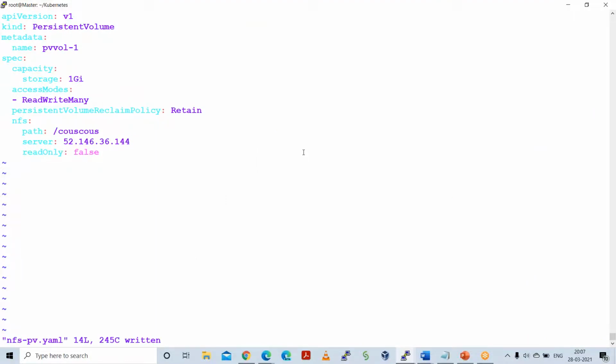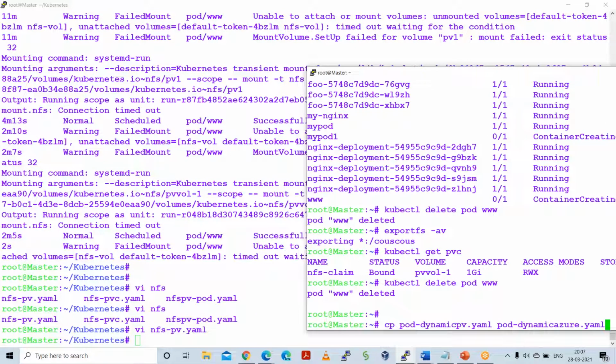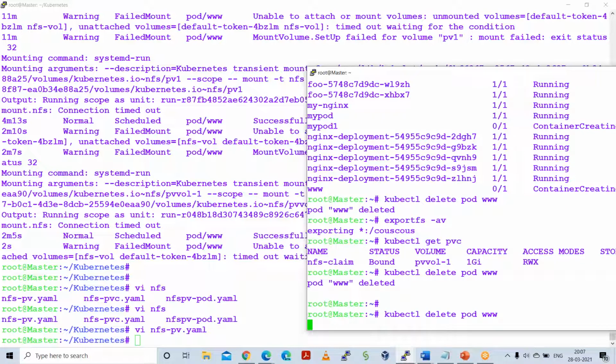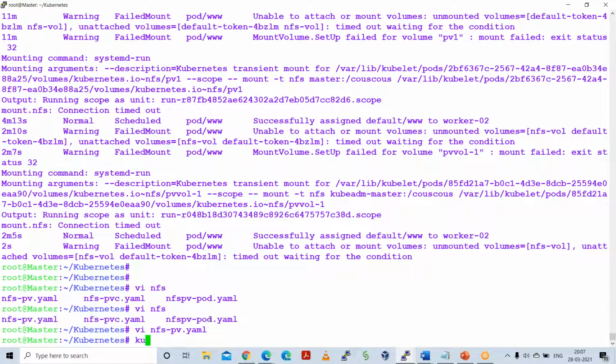Let me try this now, but first of all, I need to delete that pod. But if we start the VM again and try to run it, it won't run because the IP will change, right? No, the IP will not change, as long as your master server is up and running.